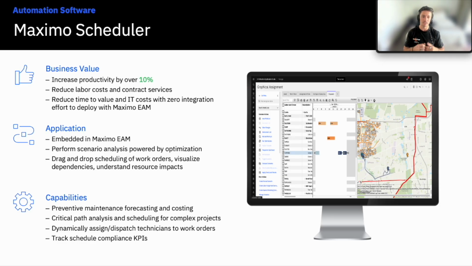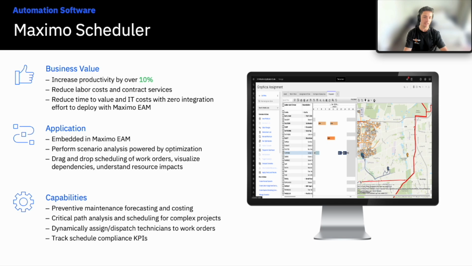And the real key purpose, just to start off with the high-level overview before we go into the demo, is that Maximo Scheduler is really created to ensure that you're optimizing allocating work to your teams. That includes taking into account what their skill sets are and what their availability is, and ensuring the right work is getting to the right person at the right time. That's really the key component of Scheduler. We have hundreds, if not thousands, of clients using it today to optimize their schedule and improve overall productivity. And that is the key part of Maximo Scheduler.